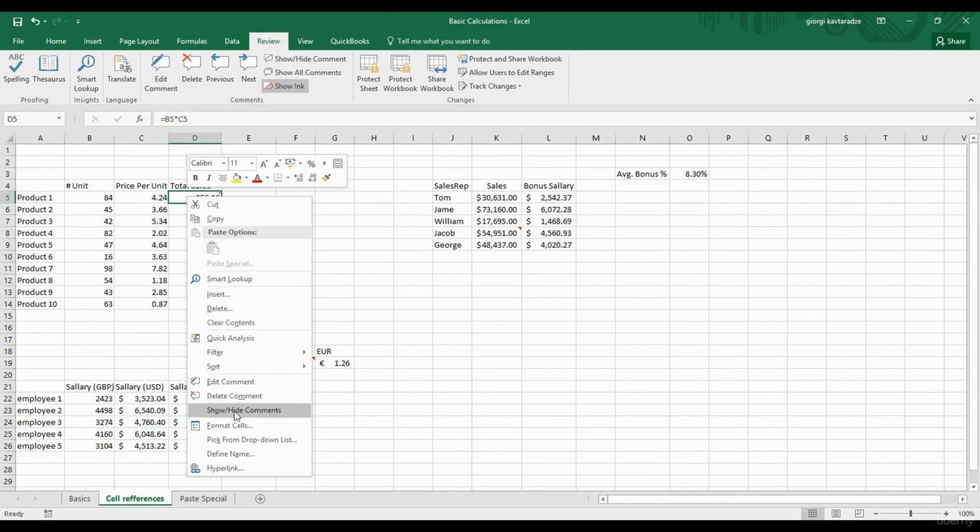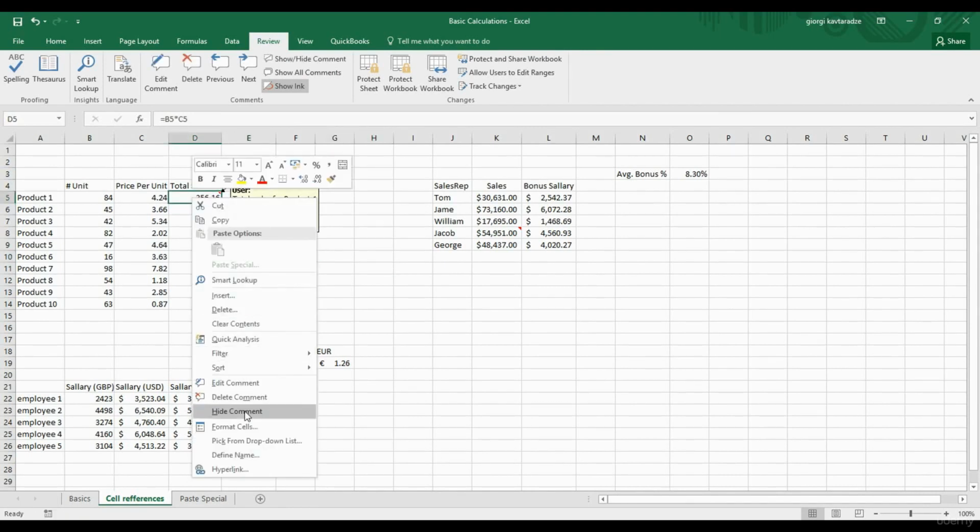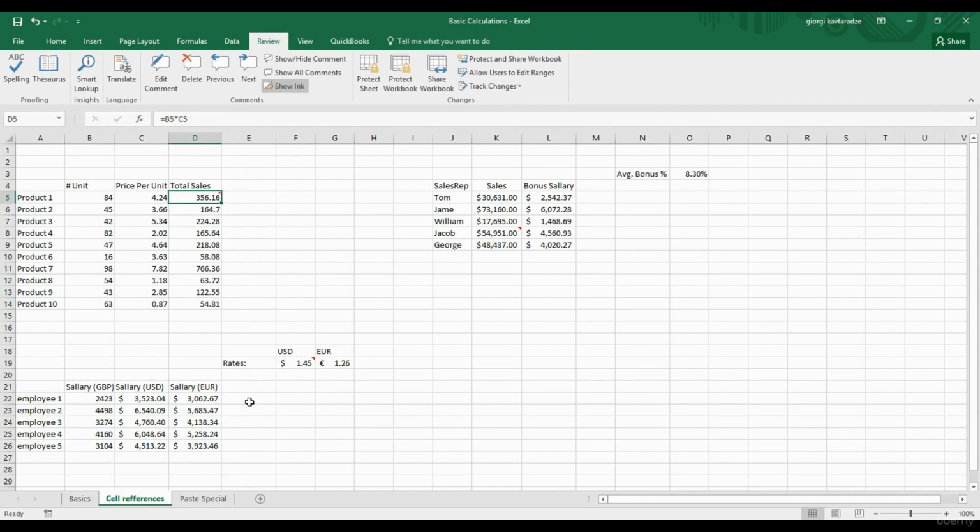Right-click on the cell and then choose the Show/Hide Comments command. And then you'll be able to see it. If you right-click and select the Hide Comment command, it'll hide it again. Use the Show/Hide Comments icon to do the same up here.